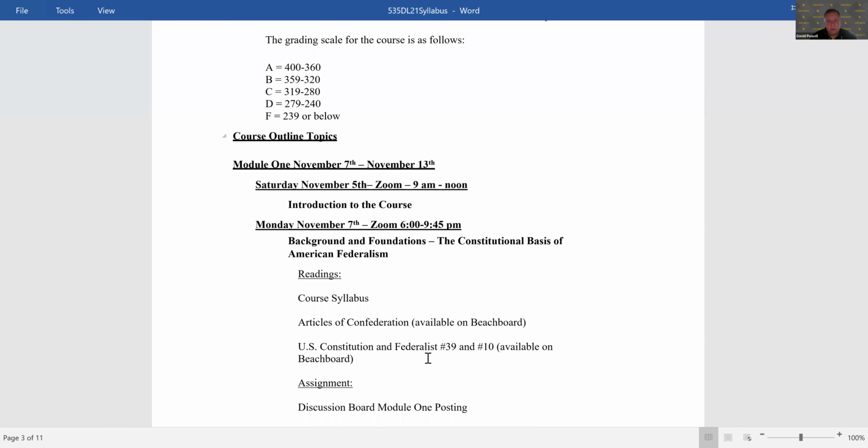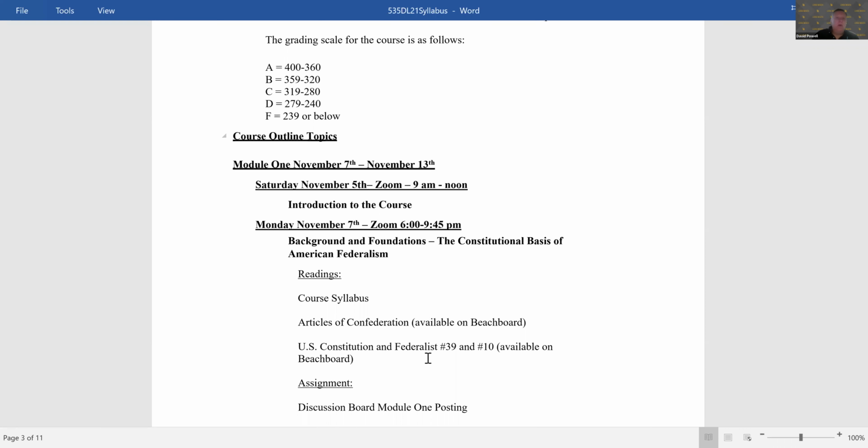We'll pull the Constitution apart and deconstruct it and get into the component elements of the Constitution and what those component elements mean for our study of federalism. So for your readings for Monday, please look over the Constitution, which I provided a link for you on our Blackboard site. Take a look at the Articles of Confederation. And again, there's a link on the Blackboard site to the articles, so take a look at that as well.